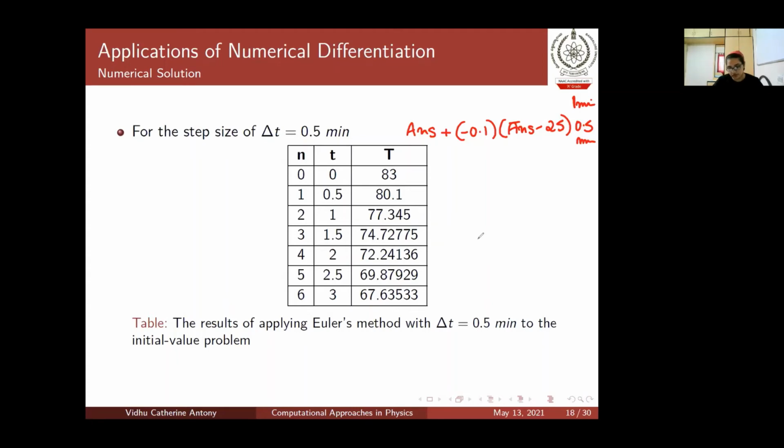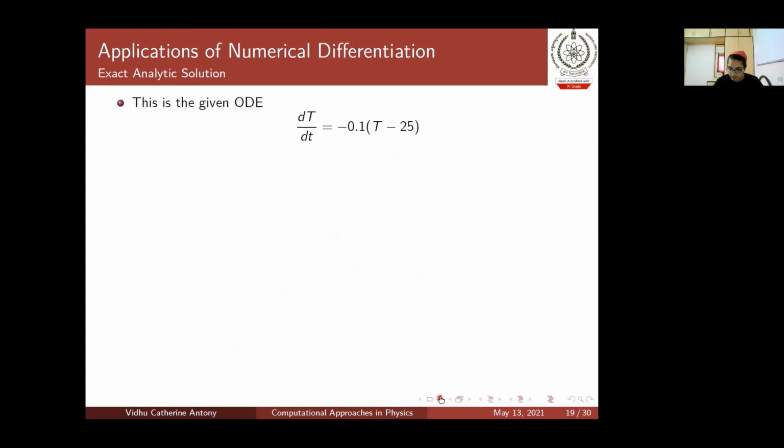And I'm sure some of you might know this technique, some of you might not. So yeah, it's a very good way to save time. It's a very efficient way to save time. Okay, so now let's compare these two intervals that we have. Before that, let's look at the analytic solution.